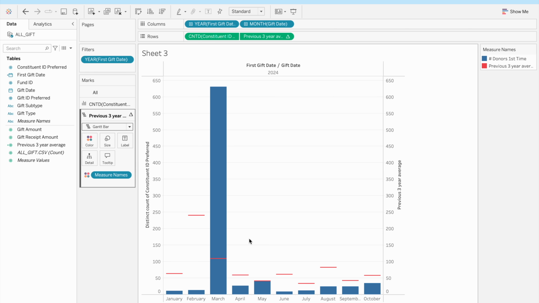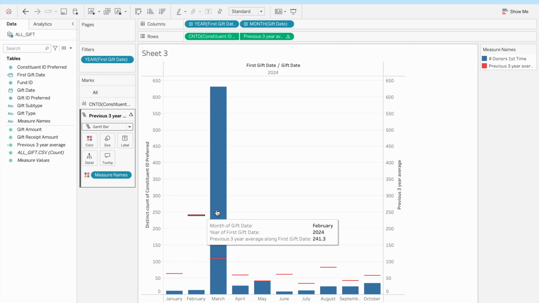Now you can see it's very easy to say what your goal needs to be in order to meet your 3-year average. So if you want your current month's donations to beat your 3-year average, now you've got a very easy way of seeing if that goal is in fact being met.